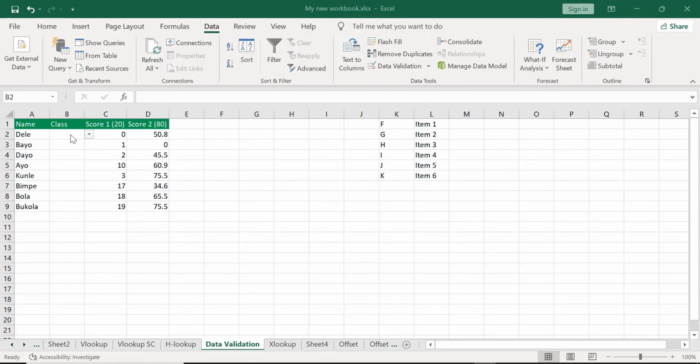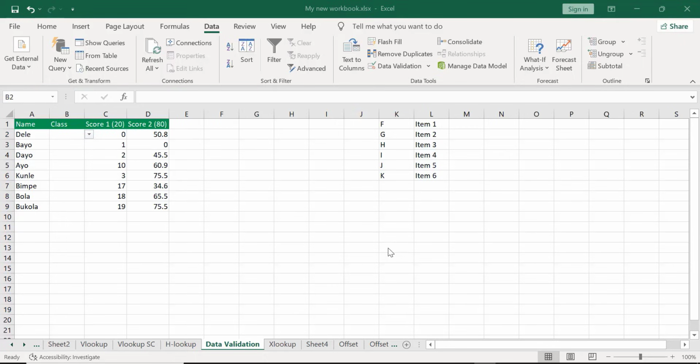I can also drag this, bring my cursor here, drag it down. What that simply means is that the data validation has been applied to all these cells, from cell B2 to cell B9. I can only pick from this list. I can't pick outside this list that has been given.